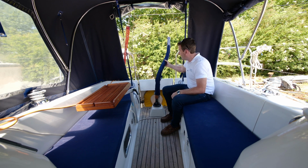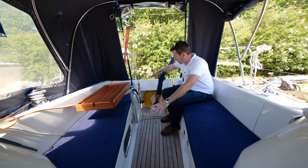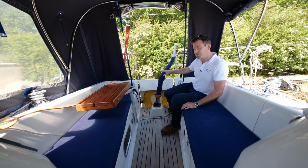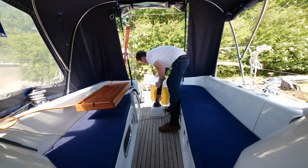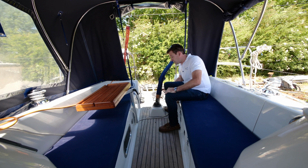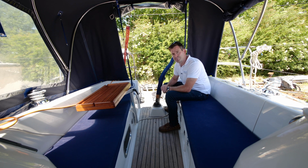I really like the way the tiller, you can get pretty much right out of the way, and so it doesn't get in your way when you come on and off the boat. You don't trip over it. You don't have to climb over it either. The other thing as well is when you come on and off the boat, this hatch rear door opens, and now we double as a bathing platform with a boarding ladder, but also if we rear onto a pontoon, it's very easy access. There's no climbing over the boat to get on and off.